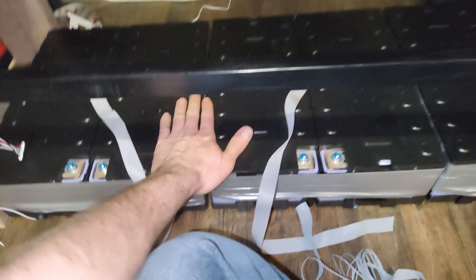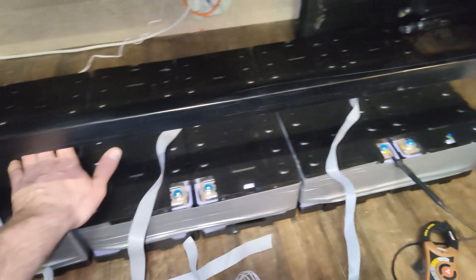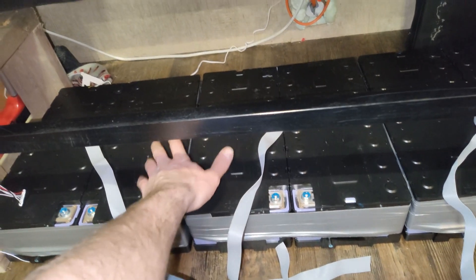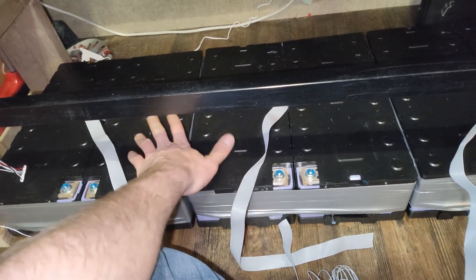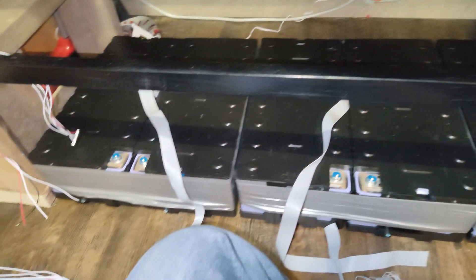How's it going guys? We're in the house trailer and I am installing another 8.5 kilowatt hours worth of battery. I've got six, maybe six and a half kilowatt hours in here already, so this should bring me up to at least 14 or possibly 15 kilowatt hours in the trailer. That'll make it so I can run the central AC all night long for at least a good 10 to 12 hours.